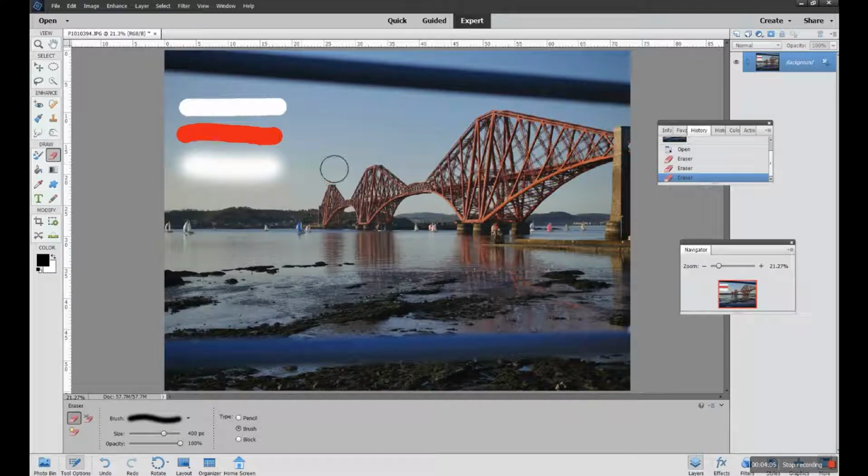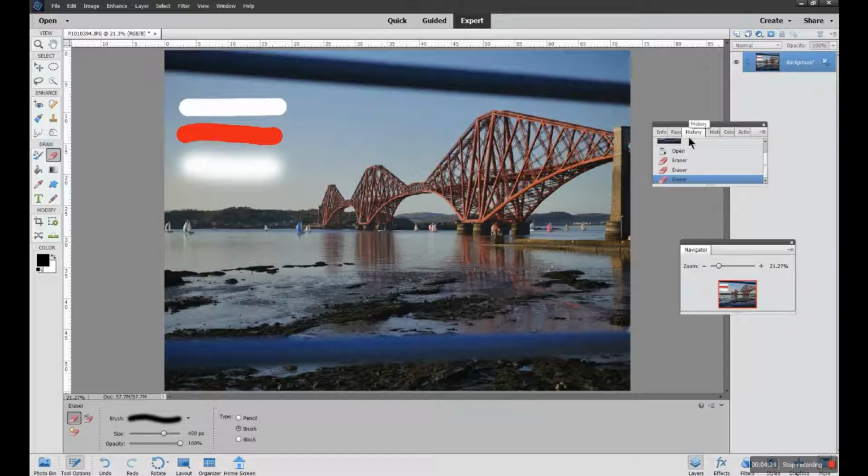Further to that, I'm going to undo that just now, and then I'll go through pencil and block. To undo it, the easiest way is just to go to my history, and I've got a history panel up, and it just shows me doing undo, undo, undo all the time.